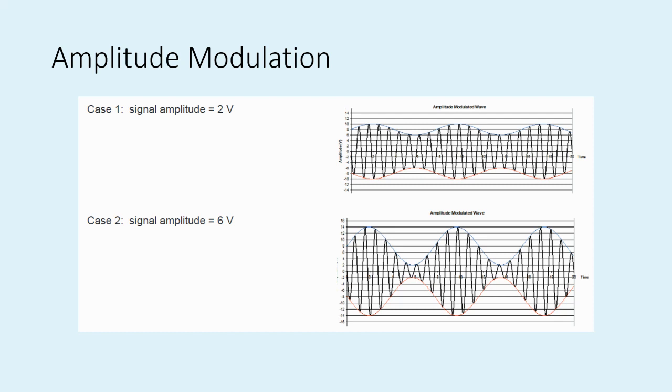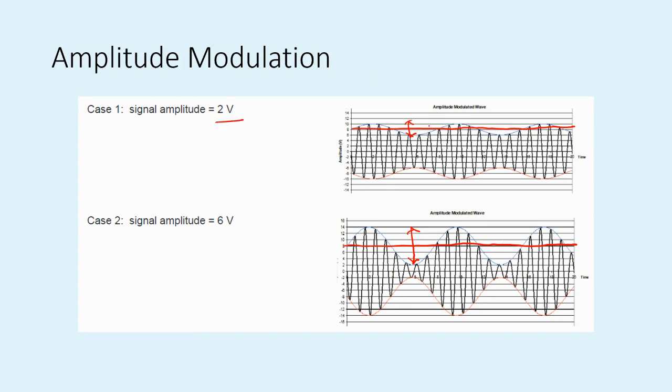Okay, so we're going to talk about how we measure how much modulation has occurred. To do that, we need a quantity that we call the depth of modulation. As you can see, this one has got a much higher modulation, so it's much deeper. The carrier amplitude in each case is 8 volts. So in both of these cases, that's 8 volts. Obviously, the first one has much less modulation than the second one.